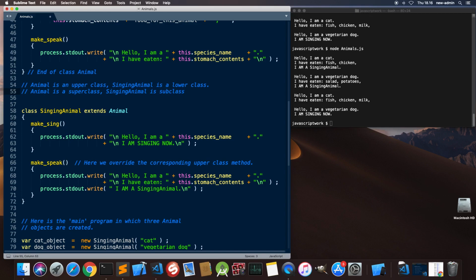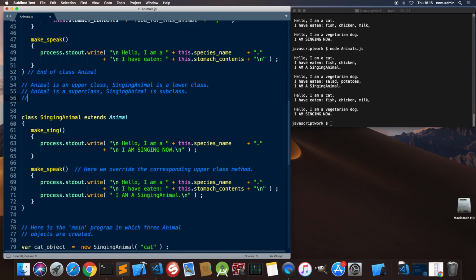These terms are also in use. Or we can say that Animal is a base class, SingingAnimal is a derived class. So there are many names that are used for the classes when inheritance takes place.